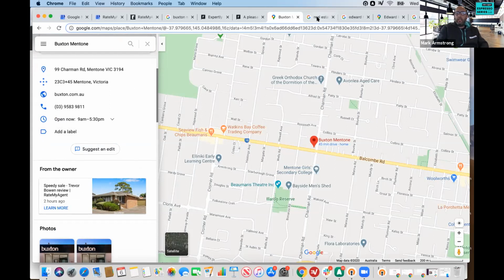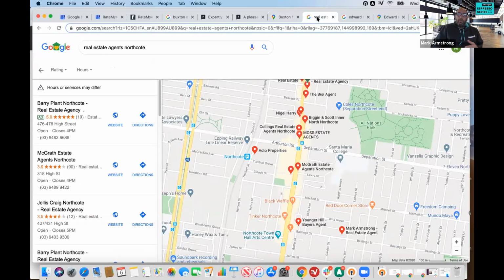The last area to look at is just the location search. I've got a bit of a funny story here. All I've done here is type in real estate agents Northcote. I live in Northcote, and it brings up all of the agents within Northcote. So if someone is looking for a real estate agent within your area and they just type in real estate agents in your suburb or best real estate agents, you really need to be prominent on this mapping page here. And by setting up your Google My Business listing, getting reviews in there and doing posts, we believe all of that helps with SEO and making you more prominent here.